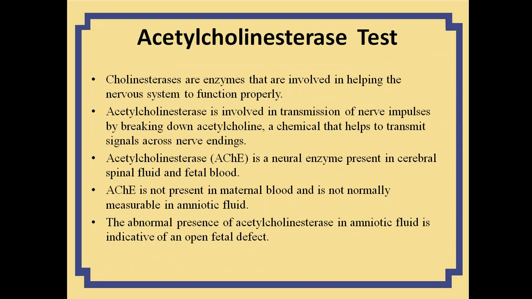Acetylcholinesterase is a neural enzyme which is present in cerebrospinal fluid and fetal blood, and it's not at all present in the maternal blood. Mostly it's a test that uses the process of amniocentesis, and directly it is an amniotic fluid test. If acetylcholinesterase is present in an abnormal amount in the amniotic fluid, then it detects that the baby is suffering from an open fetal defect.